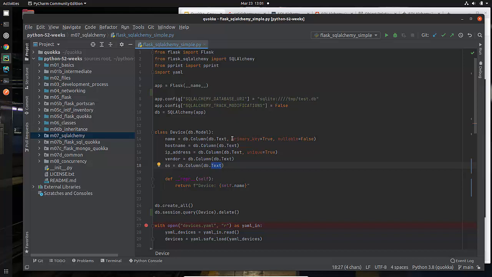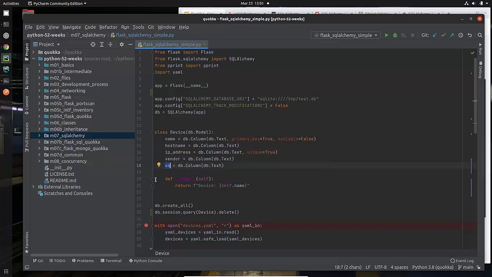Now, database tables like to have a primary key, so we're going to say that the name is the primary key. That means that no two names can be the same, so you have to remember that. If you have used quokka, and if you've modified quokka at all by adding your own devices, and you made this mistake of not changing the name, this happened to David Bombal when he was first experimenting with quokka, you need to make sure that they are all unique because the primary key is true. Obviously, nullable is false because it's the primary key. So for my device, it's a simple version. It has the name, it has the host name. That's what we would use to connect to it via SSH, let's say. It has an IP address and a vendor and an OS. That's all that we're doing.